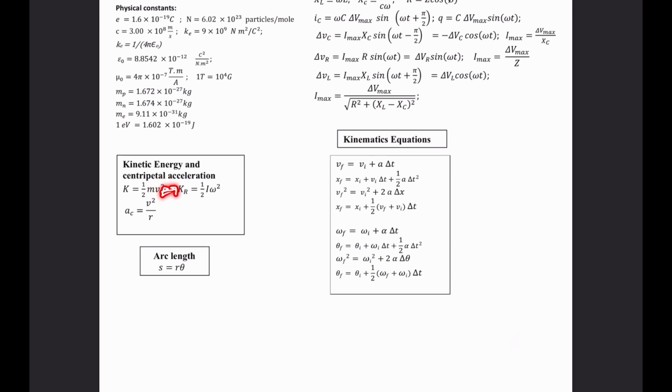Cool, maybe not too useful, but good to make sure they're there. Here we have centripetal acceleration. So an object going in a circle like this feels an acceleration, and that acceleration is inversely proportional to the radius of that circular motion, this guy, and proportional to v squared. Also pretty cool. We're going to use this guy.